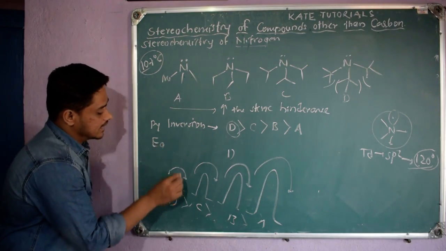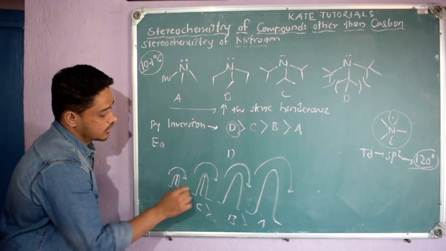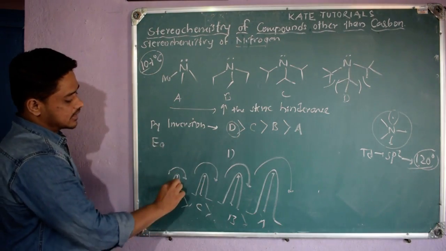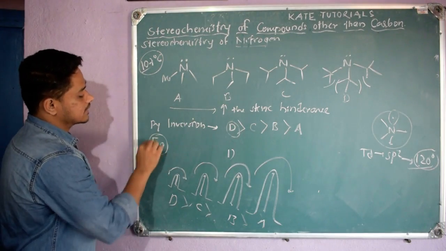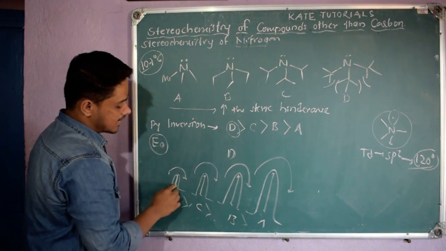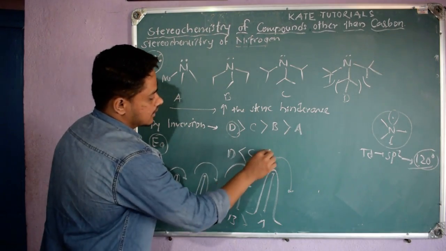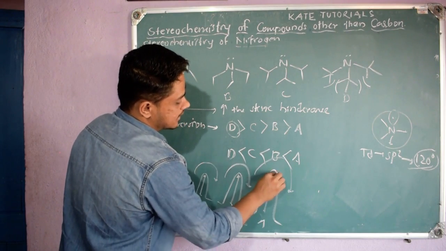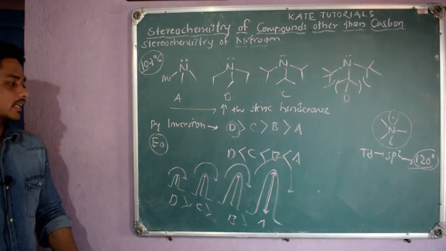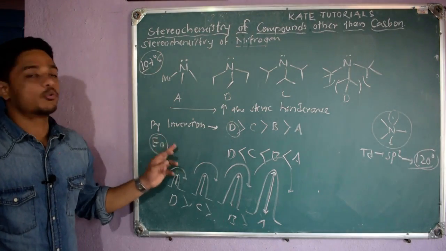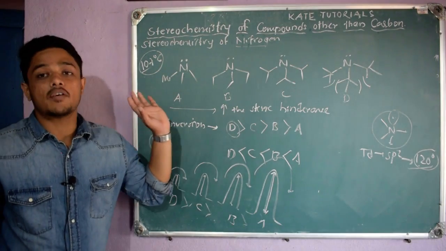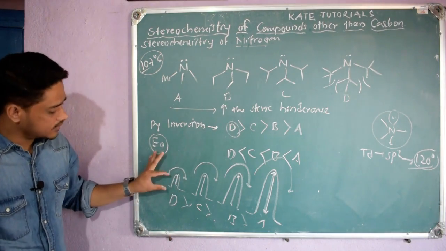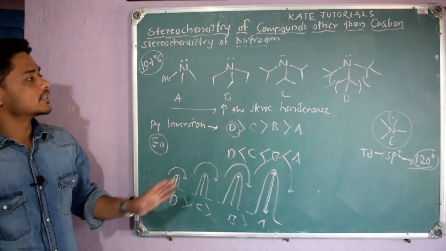If you see the activation energy, it will be the reverse of the rate, because it is more easily inverted, which means the activation energy will be very less. So the activation energy for D is very less compared to C, compared to B, and compared to A, because for A the activation energy is very high since the inversion rate is very less. So both are opposite: the molecule which undergoes very fast inversion will have low activation energy, because of this energy only it goes very fast, right? That is how you should remember.